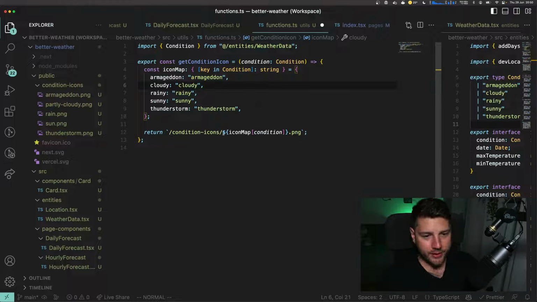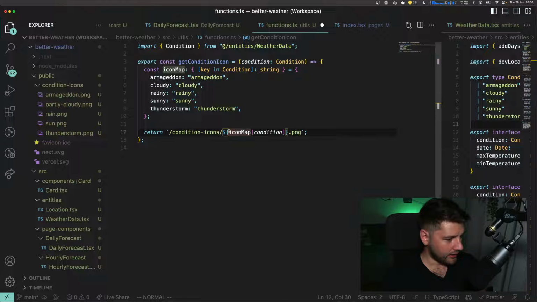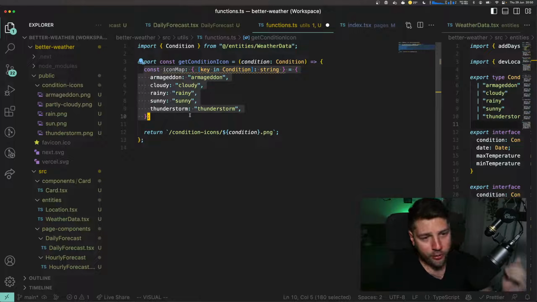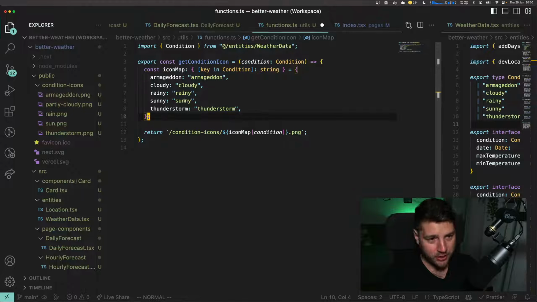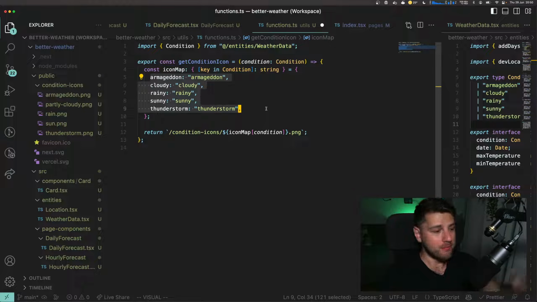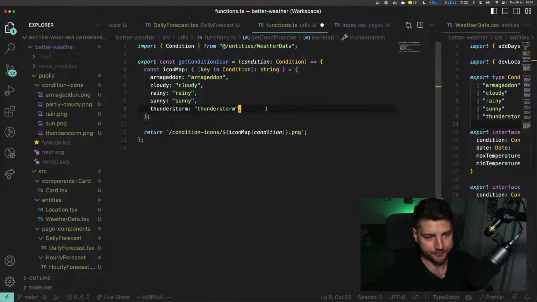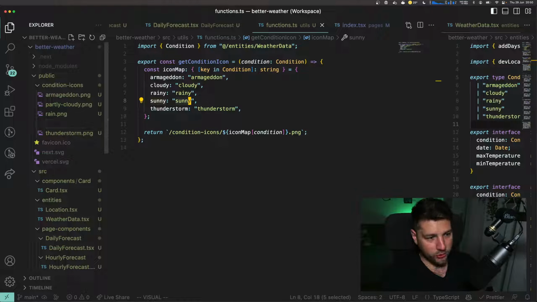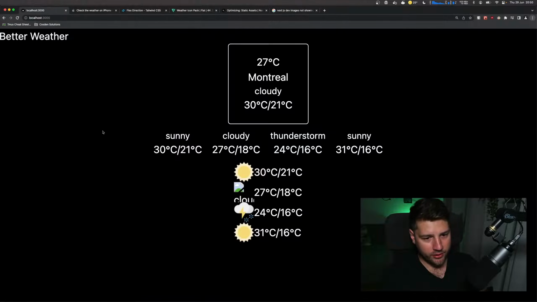And then, yes, we could honestly, like we've said, directly just go condition and bypass this icon map entirely. However, I want to not link those things together and I want to have this map to allow us to control, because maybe for some reason in the future we want to have a distinction between the actual condition name and the actual file name, right? So what we need to do is, first of all, sunny maps to sunny. Whereas here we have sun.png, which obviously is a mistake. So we need to do sunny.png, and I think this will get us covered.